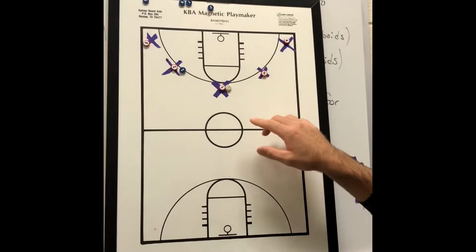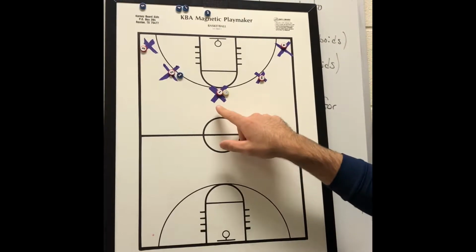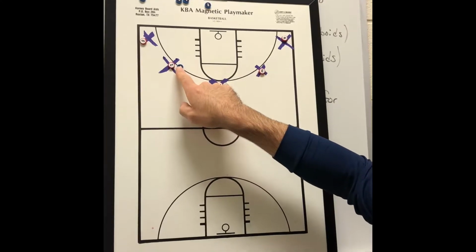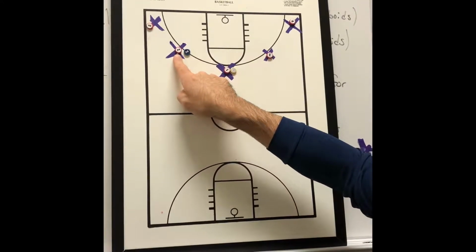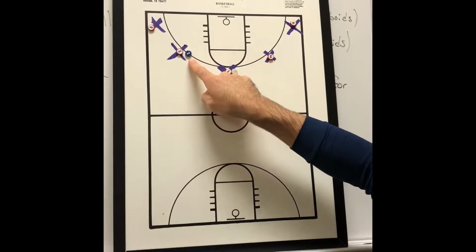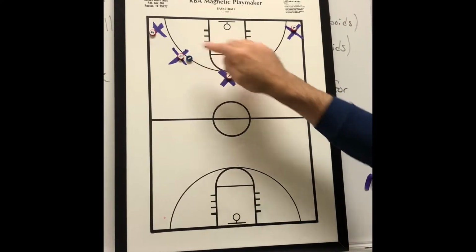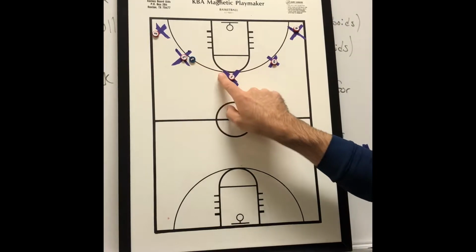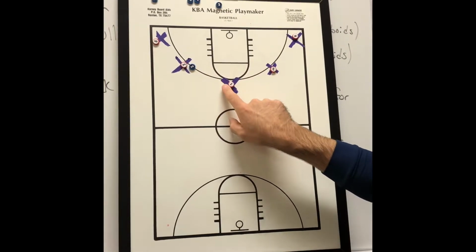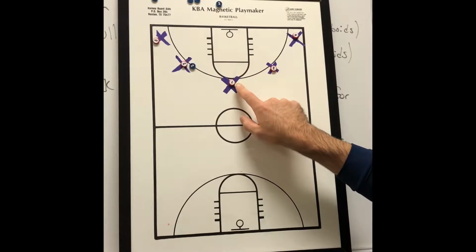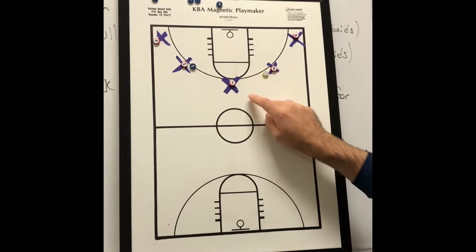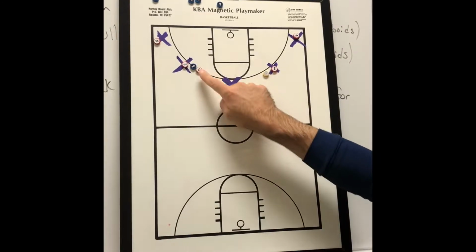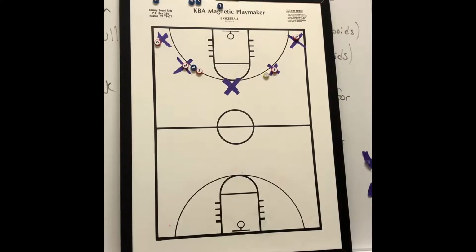All right, so I'm going to talk a little bit about screening away from the ball. In this example, defender 2 is playing offensive player number 2 and is playing a deny style of defense, usually taught on the line, up the line, trying to prevent a pass from happening directly from player 1 to player 2. So in this example, to teach a screen, player 1 is going to pass to player 3, and player 1 is going to go set a screen on defender number 2.